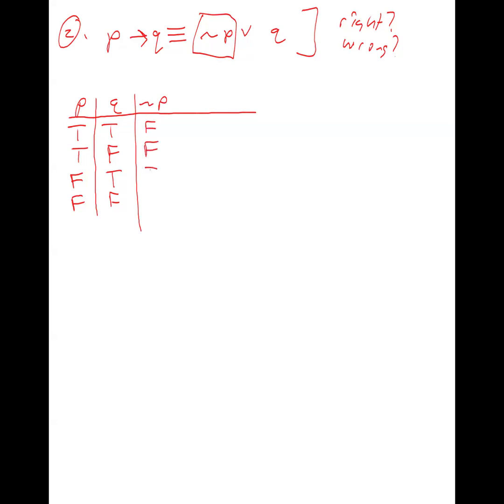Yep, correct. Now that I've calculated what not P is, is it possible for me to add that whole thing to the table? Yes, it is. Now that I know both sides of it, it only takes one more logical step to do the OR statement. So if you have not P, I'm going to circle it in green, and then it says OR Q, that's that one. So those are the 2 columns that I'm looking at with an OR. Look at those 2 green columns and logically think of the word OR.